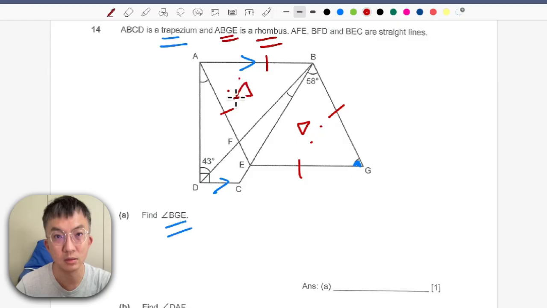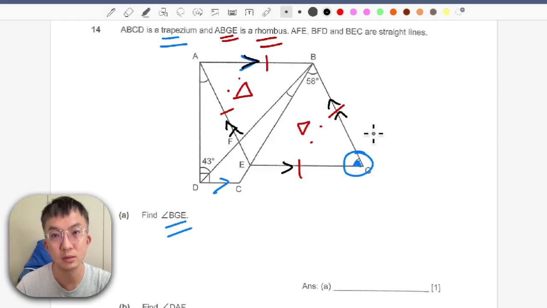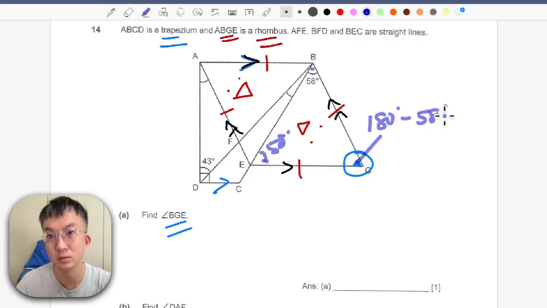This is another isosceles triangle. So to find this is straightforward. Okay, not forgetting that these are all parallel lines as well. Okay, and this one is parallel to this. Okay, so back to this. So knowing that this one is an isosceles triangle, to find this is actually taking 180 minus 58 over here and minus 58 over here. Okay, because these two angles are the same, which is equal to 64, and that's done for part A.